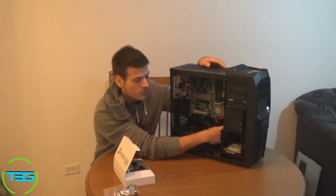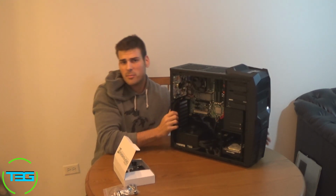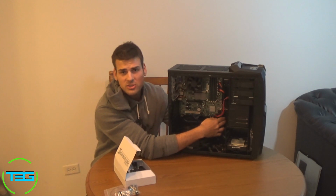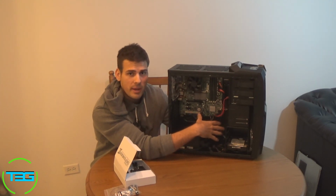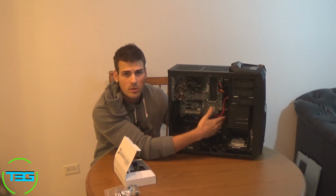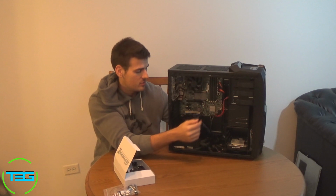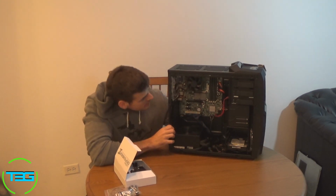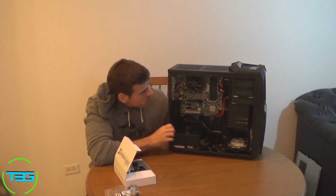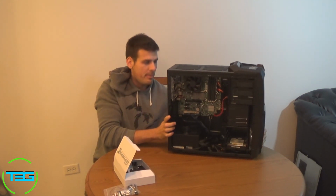There's no rubber grommets for the wire routing, but honestly, I'm not too worried about that. As long as it's got wire routing for cable management, that's all that matters. If it does come with the rubber grommets, that's nice. Some of the rubber grommets aren't always perfect, so to be honest, if it's there or it's not, it doesn't really bother me. And I believe that's really it for this part of the case. Let's go to the back real quick.